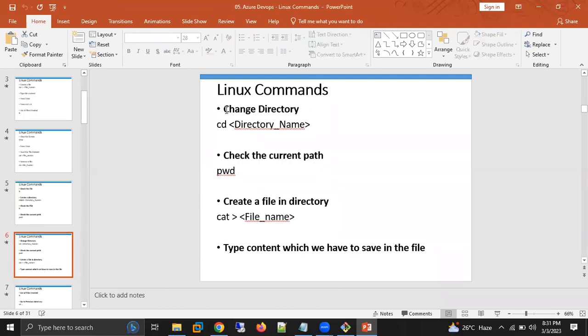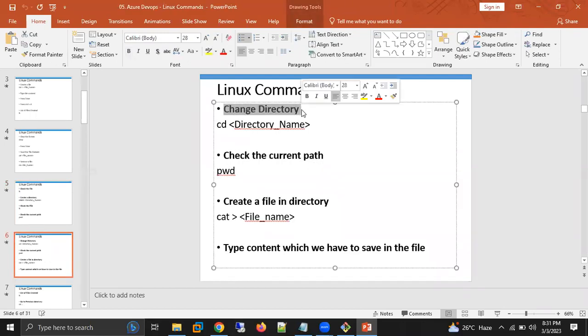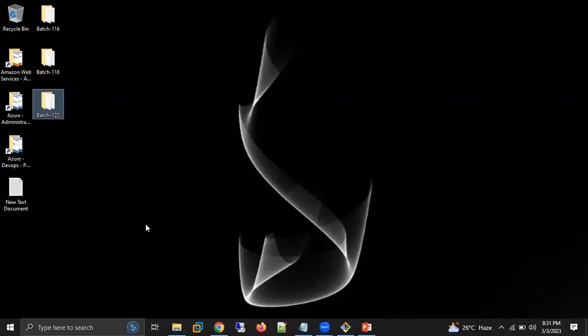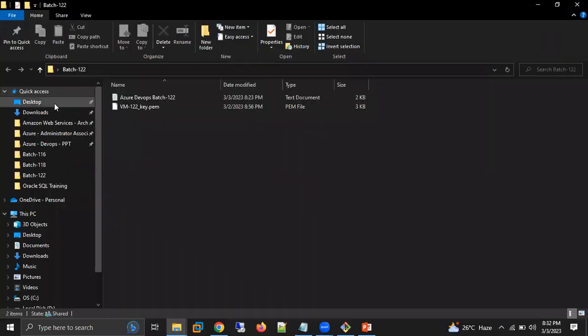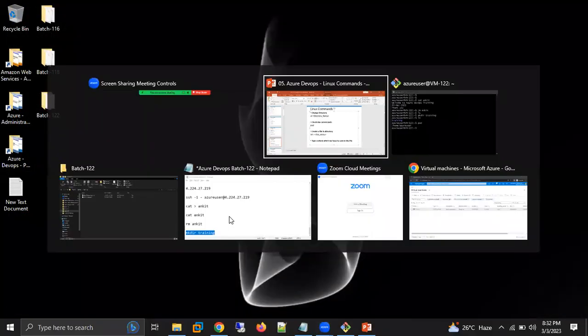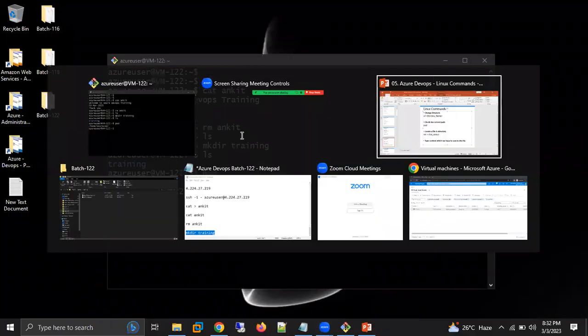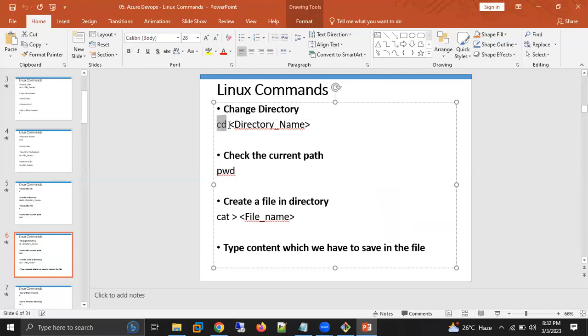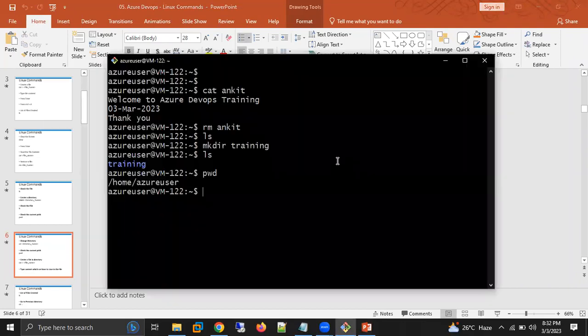Now I'm going to show you the change directory. Change directory means I want to move to that folder. Like in Windows machine, if I want to go to a folder, we are double clicking on that and we are in that folder. But in Linux, if I want to move to that particular folder, we need to use a command called cd command. cd stands for change directory. cd space that particular folder.